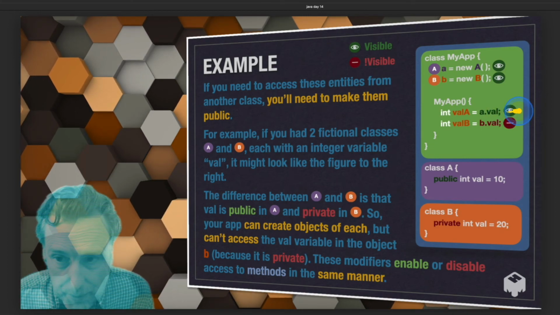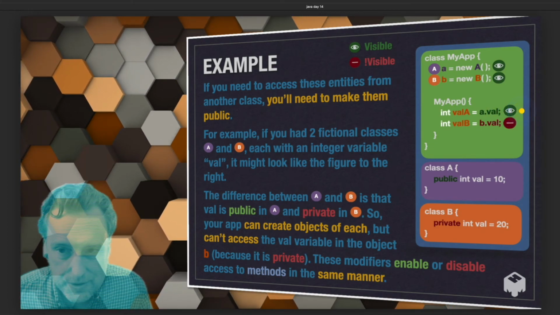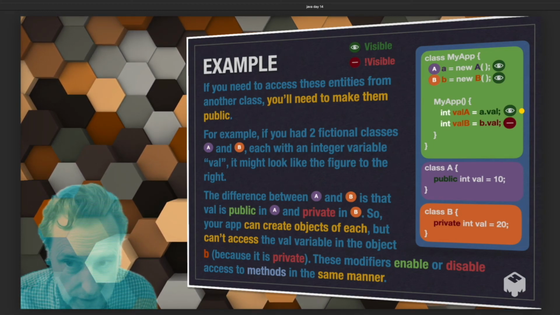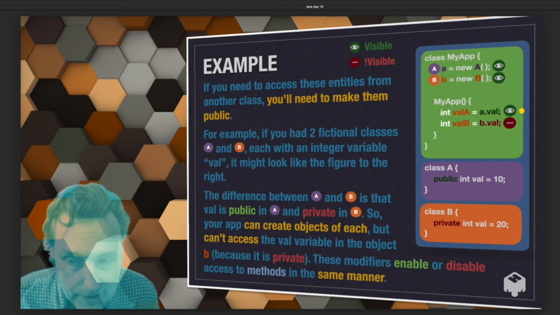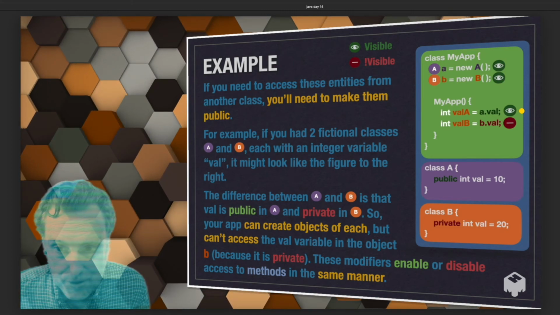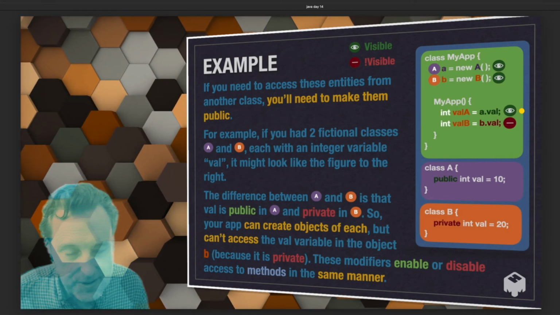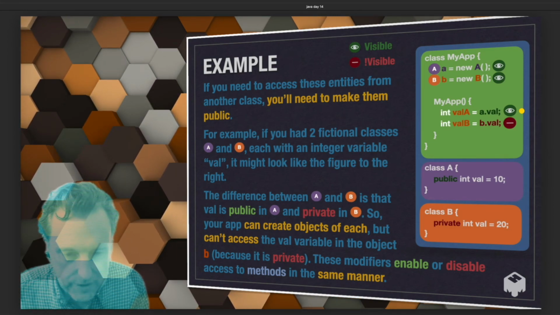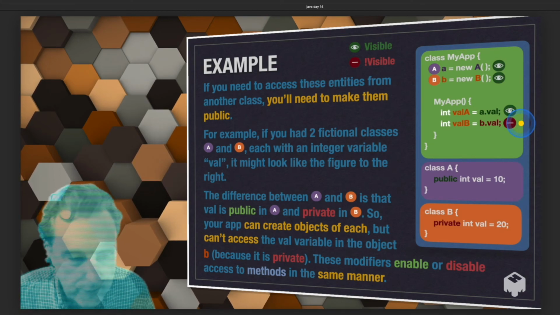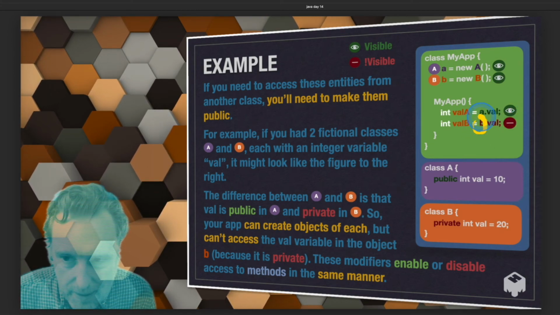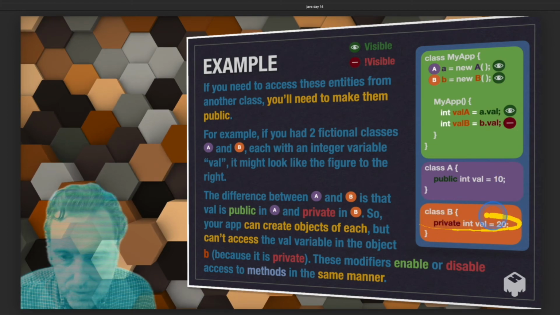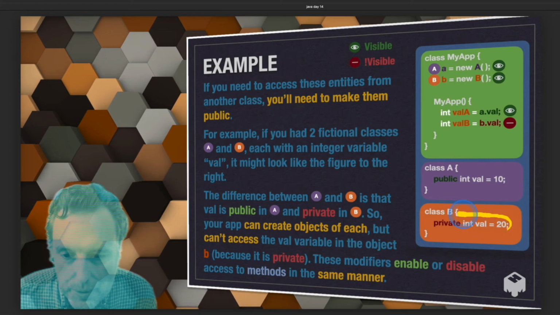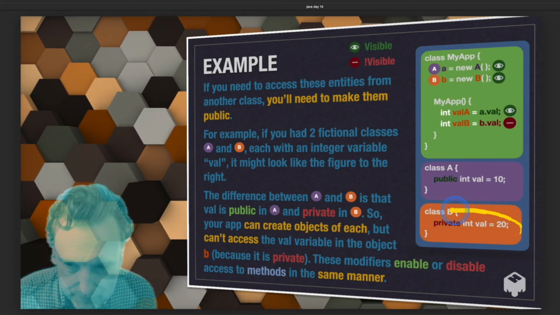This first example line with the green eye next to it says, yeah, val's visible, that line of code will work, and val_a coming out of that would have the integer value 10. It's just reaching into this object which has this attribute declared and defined as public, so that works. If I try to do the same thing with object b, it's trying to reach into the object and find this attribute, but it can't see it.